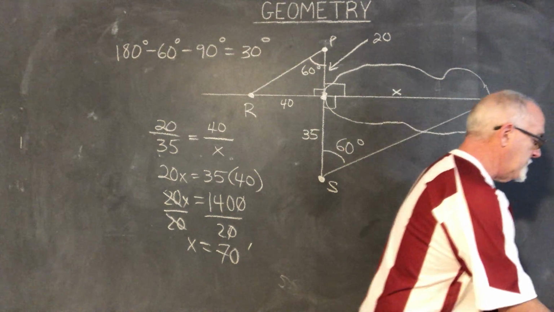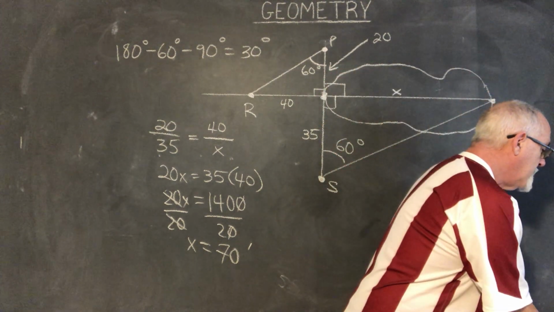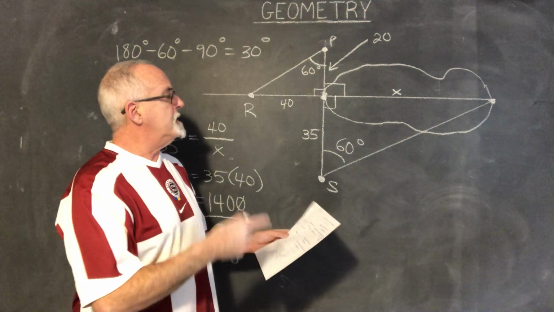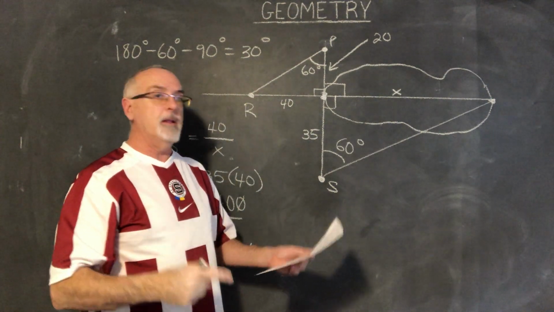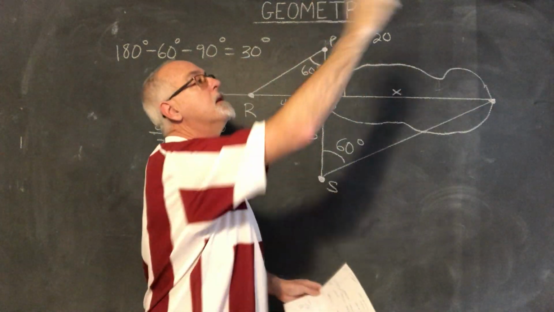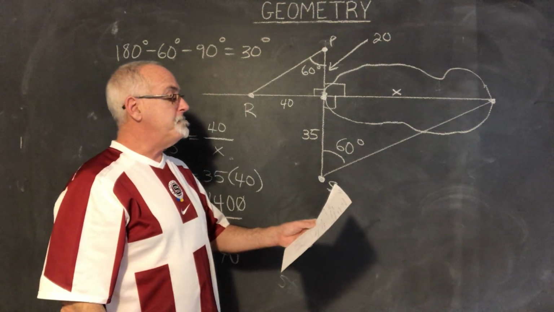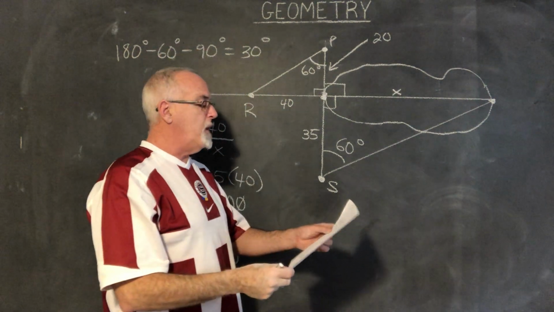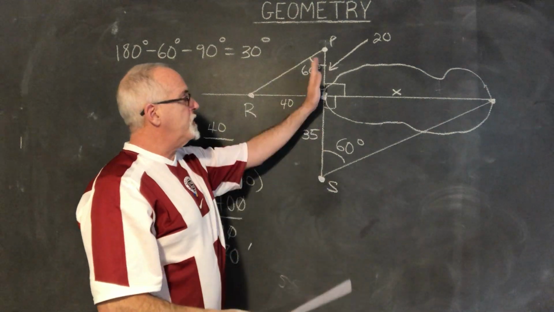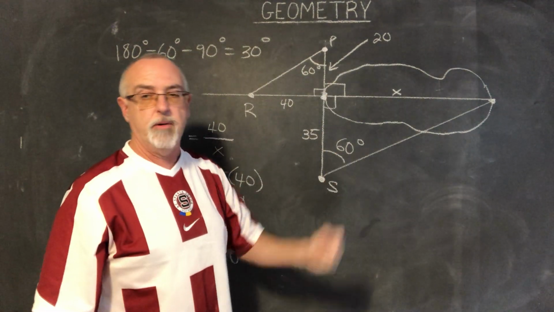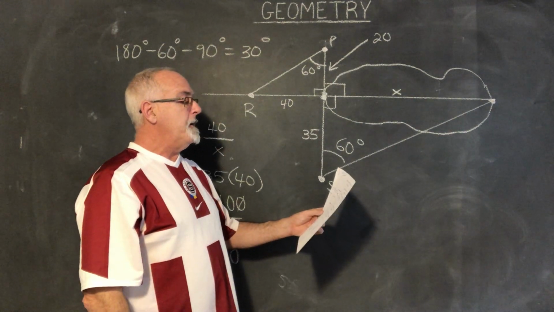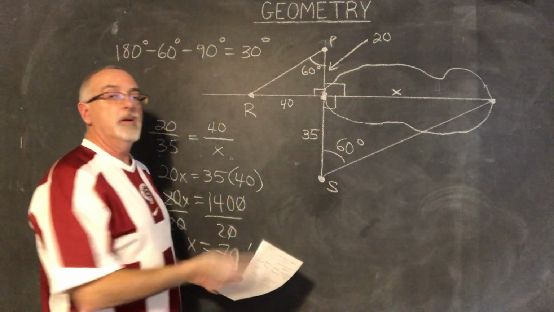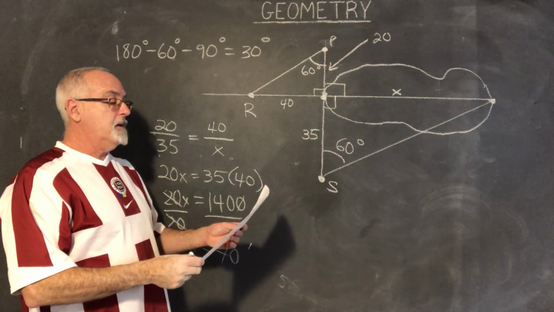Okay, that was kind of interesting, but maybe a little challenging. So how would we do this? What's the easiest way to set up a situation like that so you can measure something like the distance across a river or the distance to the far side of a lake? Put down markers, the shovel, pitchfork, rake, anything that's not going to blow away in the wind, making sure the lines are perpendicular, which you can do with your giant protractor or a very small protractor. Make sure you have two equal angles. If I didn't have a 60 and a 60, it wouldn't have worked, because then the two triangles would not have been similar, and we couldn't use similarity to solve the problem.